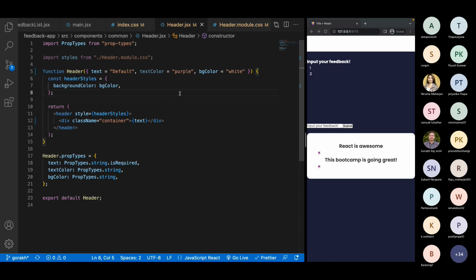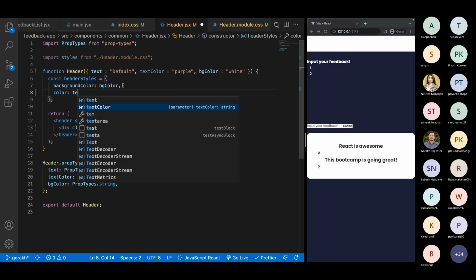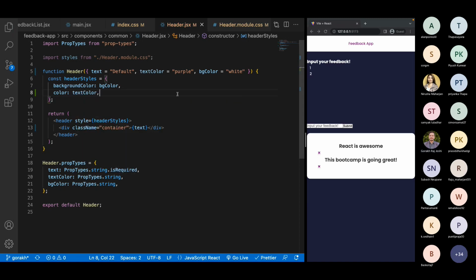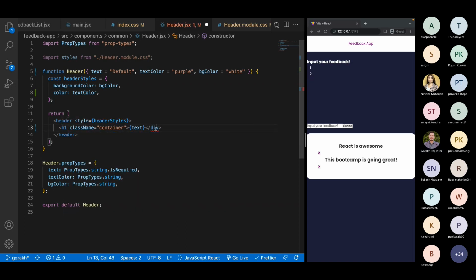Okay, so it is using it, but text color is not used. I can write color to text color. Okay, now it is. So in this way, we can refactor this, right? We are not adding any React functionalities here. We are just styling this application, making it look better.